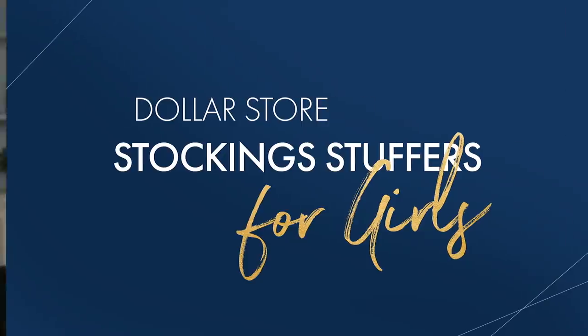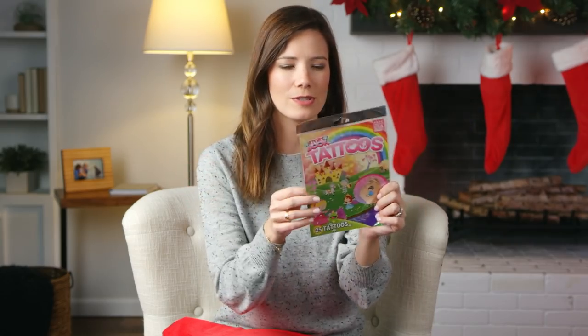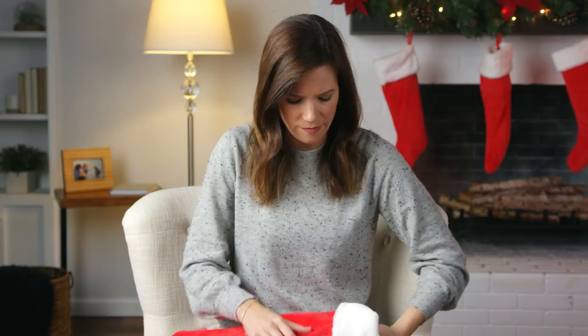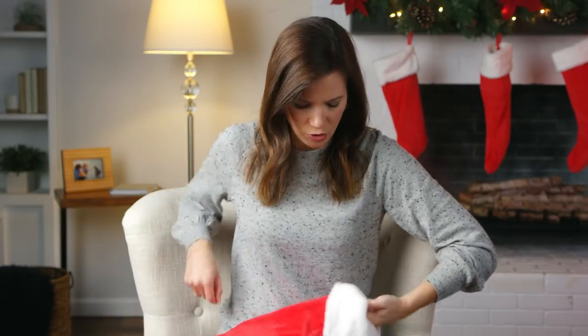Now stocking stuffers for girls. Temporary tattoos — you're welcome. Santa will be a favorite. Kids absolutely love temporary tattoos. Some dress-up stuff — there's slime, play grocery store food, Barbies. So many little fun toys for your little girl — the magic of princesses. Books too: there are so many kids' books at the dollar store. And if you have to go to a baby shower, don't get the nice books off Amazon — just go to the dollar store and rack up.